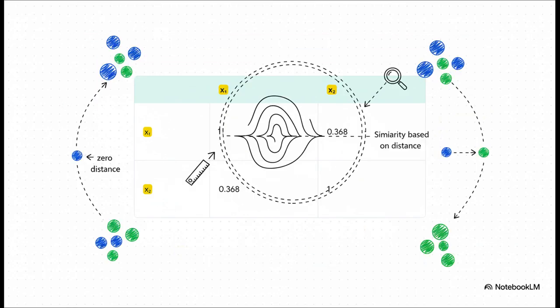But now, watch this. Let's swap in a much more powerful kernel, the RBF, or Gaussian kernel. This thing thinks about the world completely differently. It doesn't care about dot products. It only cares about the distance between points. Notice the diagonal is always 1 because, well, the distance from a point to itself is always 0. The other value, 0.368, is basically a similarity score. The farther apart the points are, the closer this number gets to 0. It's capturing a totally different kind of structure in the data.